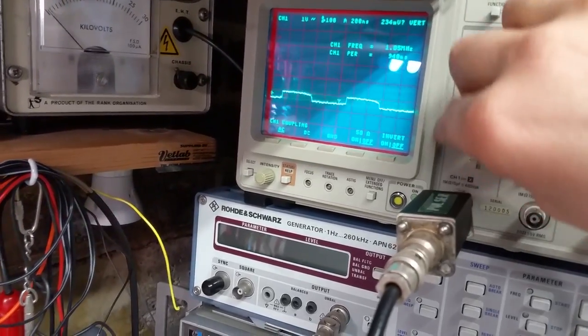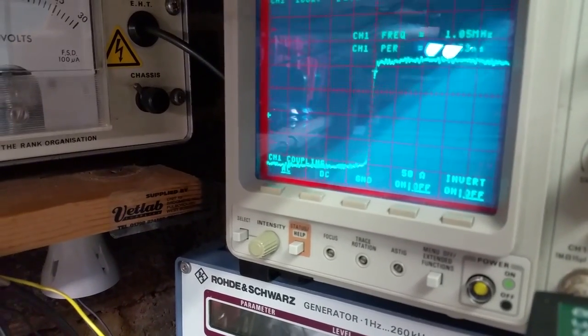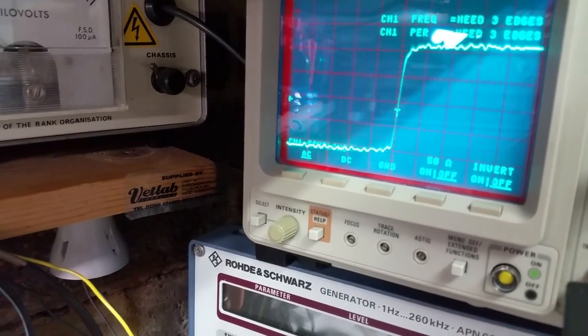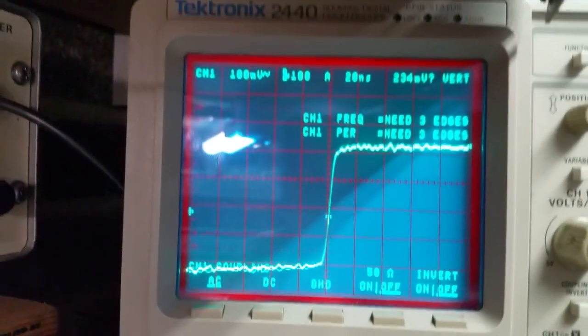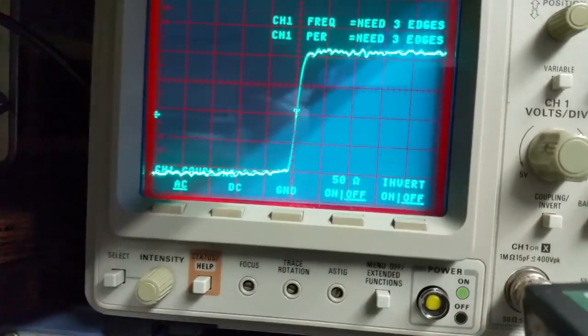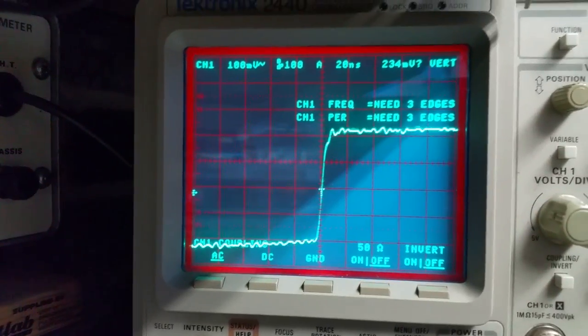And then just adjust my DC offset. And you see we've got a signal there. Now I have to increase our volts per division. Now you'll notice here that we're... Considering I'm feeding a sine wave in, I've got a very fast rise time. And if you look, we've got... That's 20 nanoseconds per division. I'll get you out of the glare. Let's turn this light off. Better.